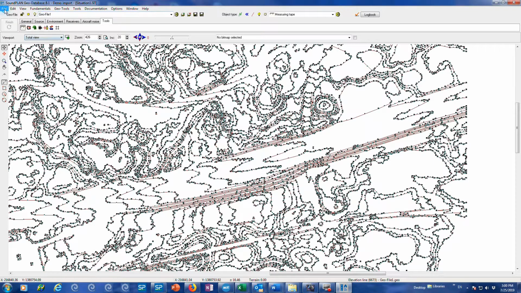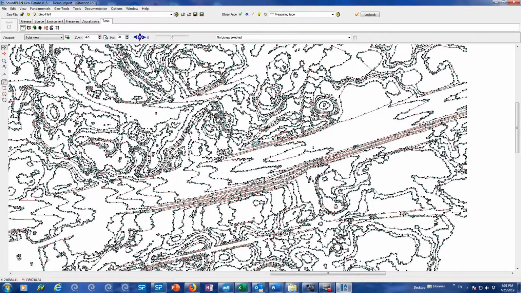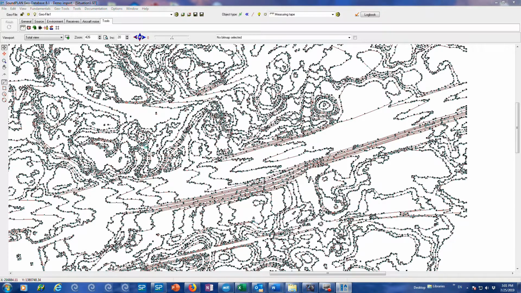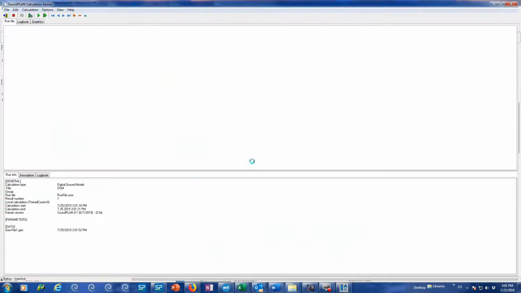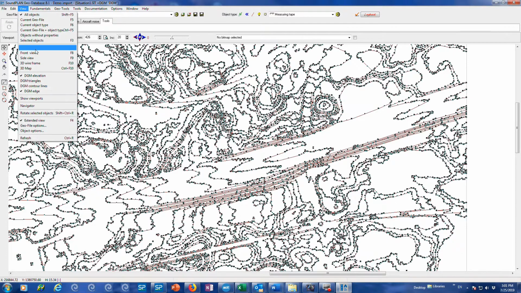Last thing, let me save this and save the situation, then run the digital ground model, calculate DGM. Okay, this is the DGM calculation, start. Of course, these are fairly dense points. It looks like there are also some overlaps here. That's this one warning, probably one line overlapping another line, and the program gives me a warning there. It probably always uses the lower height.